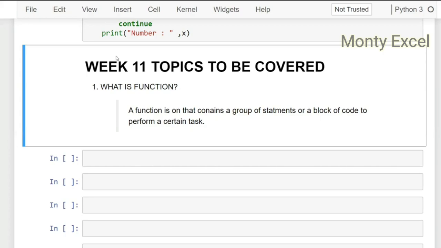That means all these steps. What are the steps? Again, I repeat, getting up from the bed, that is my first step. Second step is freshening up myself. Third step is I'll pick up all the accessories, maybe shoes, my music system, and water bottle. Then I'll start walking. These are my 4-5 steps which are involved for my early morning walk. If my friend is asking, let's go for a walk or let's get ready for a walk, I'll not tell him all these things again. I'll simply start walking. So these steps are already put into a block which you'll be calling again and again, but will not repeat the statements.